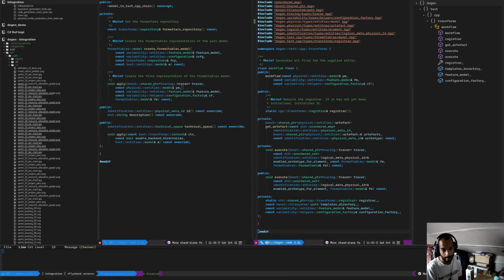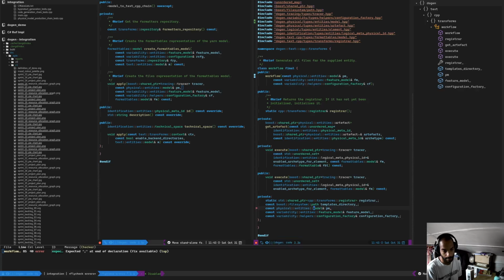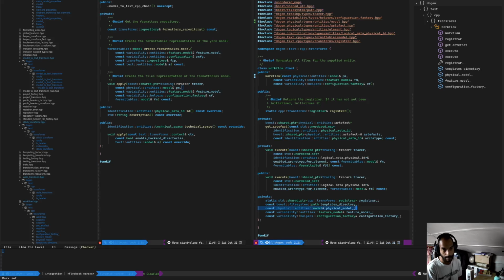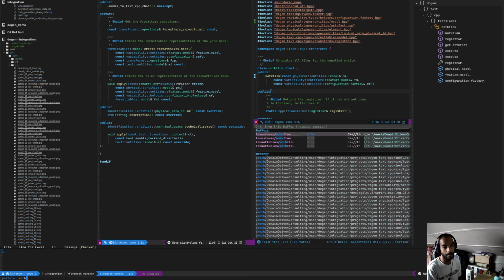And then let's say that you are going to keep track of the physical model, and don't need the templates directory anymore. Right, so this guy is now going to keep track of the physical model.